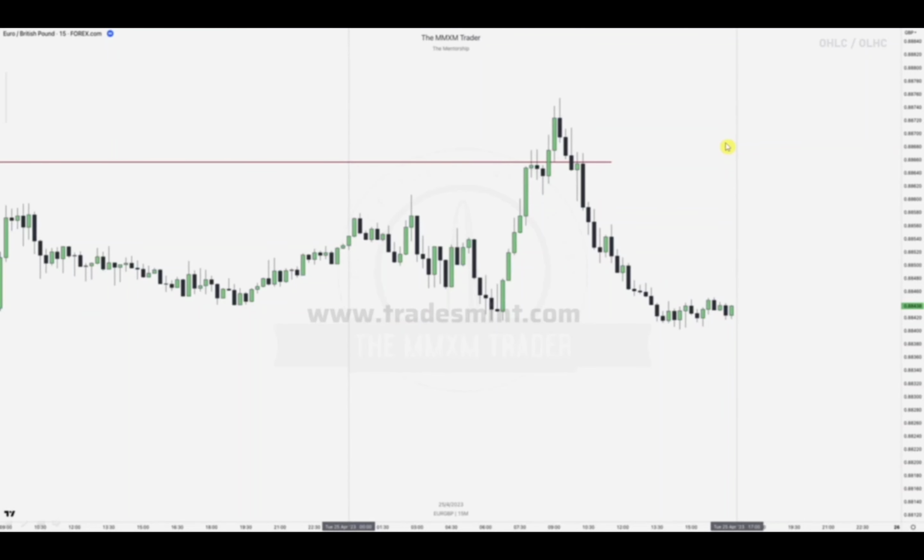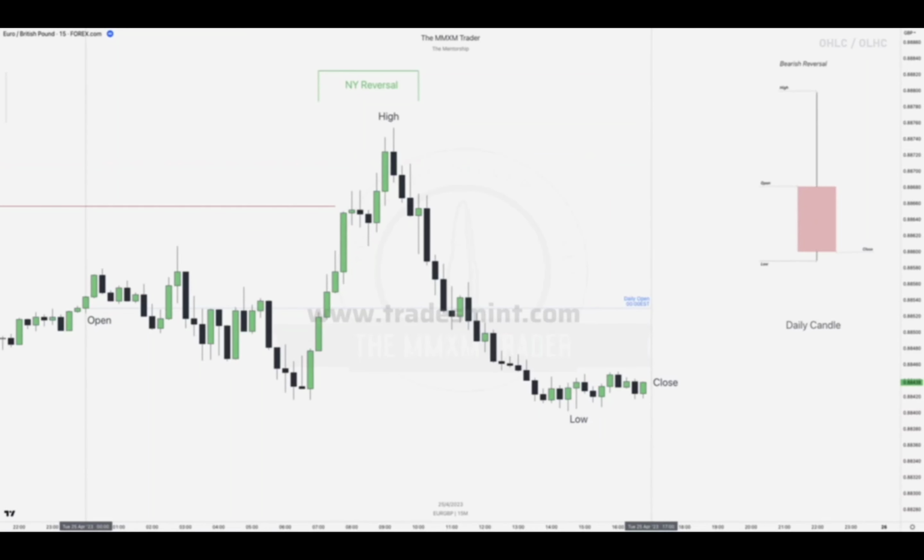So how does that look like on a 15-minute chart, an intraday chart, right? As always, draw out your New York midnight opening line, right, over here. Draw it out in time all the way to the right for the close of the day. And then with this longer wick on top, we need to have an expansion higher first, right? So we're expanding higher first, having a New York session reversal profile. We run buy stops on our higher time frame and then start to decline after, and then closing out the day over here, forming this bearish candle.